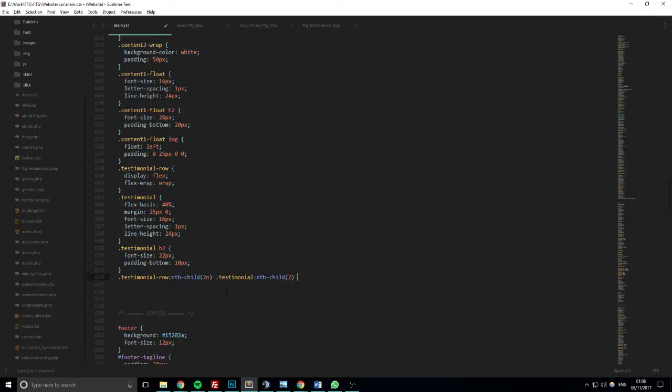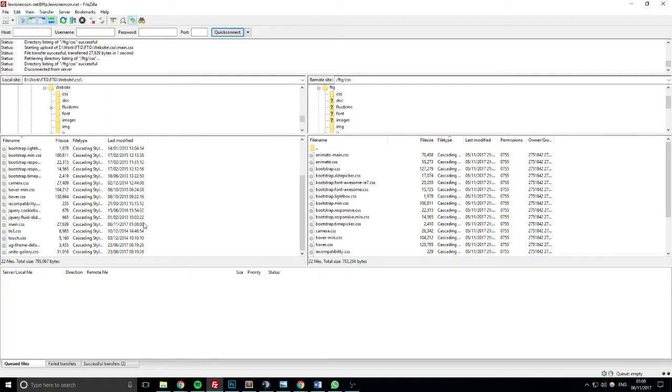We want to catch the second nth child in there, and give that a flex basis of 60%. So it's going to get every other row and get the second element in that row. Let's have a look.